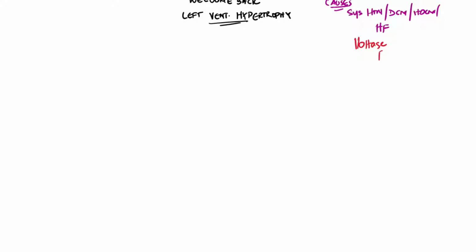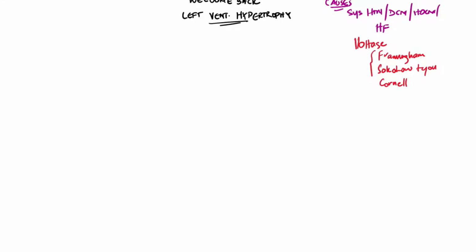Just to name a couple of them, there's the Framingham voltage criteria, the Sokolow-Lyon criteria, and the Cornell criteria. But for the purpose of this video, and what I want you to remember, is the Framingham and the Sokolow-Lyon criteria. So these two are primarily what we're going to be using throughout this video.